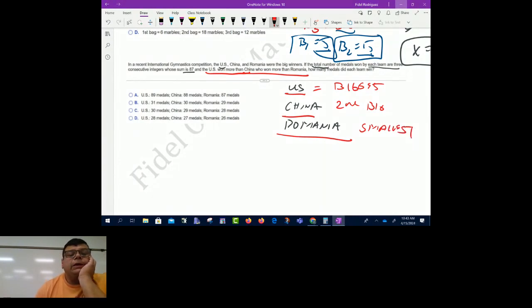Okay. So let's take a look at the numbers and let's see, okay, which one has, like, are they in that setup, right? So is the US always the biggest one? So 89, 80. Yeah, that's kind of going in the right order. Same thing here, same thing here, same thing here. Okay, so that doesn't help me too much. What's the other thing we need to know?